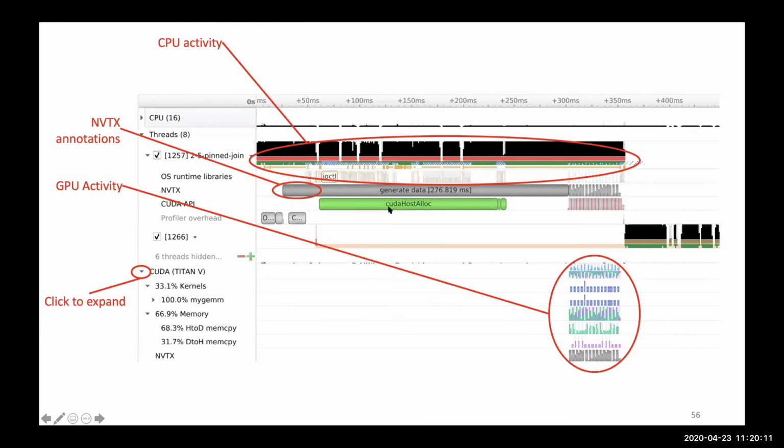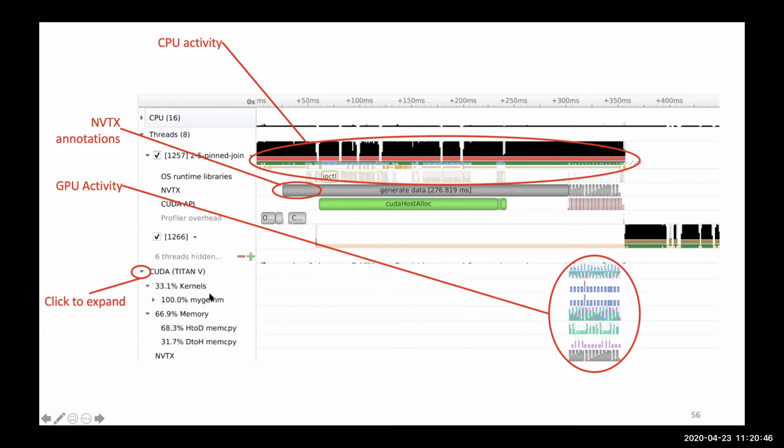Then there's the CUDA API calls. This is important for understanding the amount of time the CPU spends controlling the GPU. This big one here is spent allocating some memory for the GPU. This is a little bit tricky, because the first CUDA API call you make will have some initialization and startup cost, so it will appear to be extra long. So this is probably deceptively long, right? If I tried to allocate this much data a second time, it would not take this long.